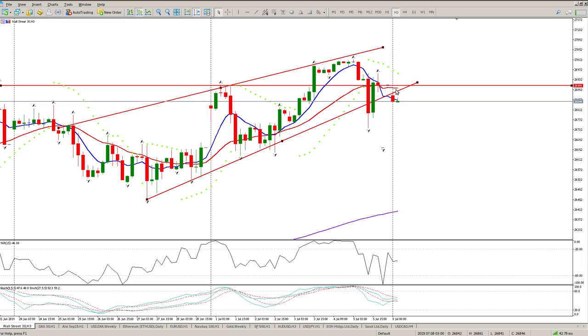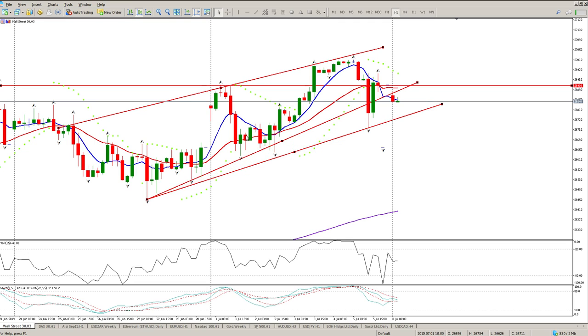And now what's happened is we are below this trend line. Now the problem that we've got, and this is very typical of the Dow, is we could have another trend line there, or alternatively we could have a third trend line here. Okay. And this one here almost lines up as a channel with the top one.